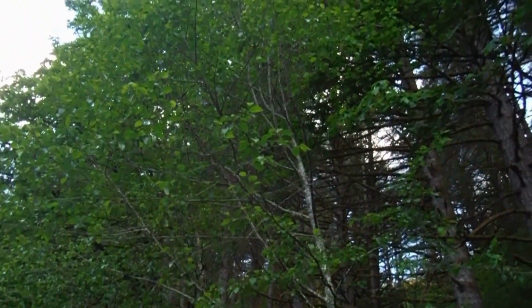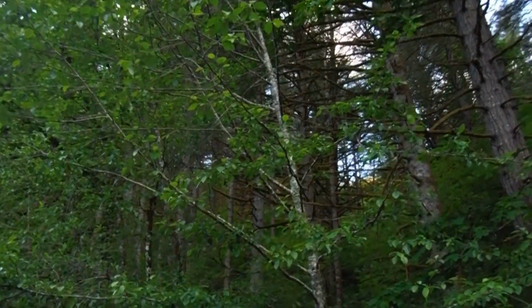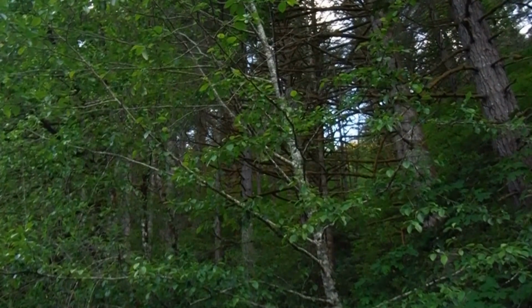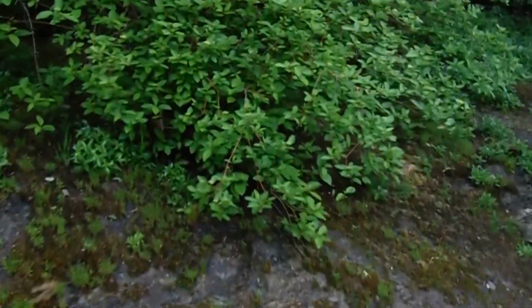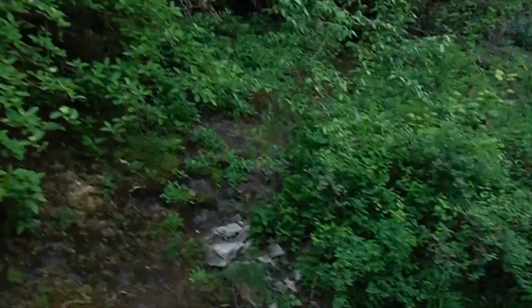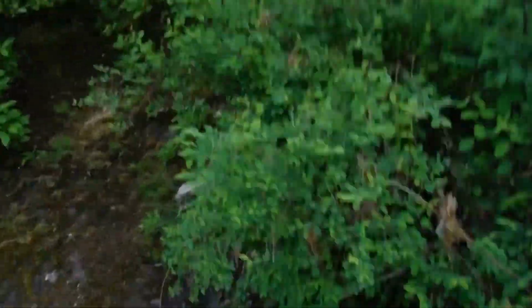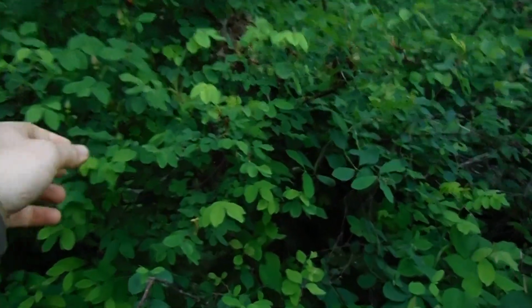This is an alder tree up above here. This is some of the best carving wood you can have. It's really wonderful wood for smoking fish and meat. That's what I always smoke salmon with. Just the most beautiful odor to it. Looks like we have a bunch more cascara there. More serviceberry.